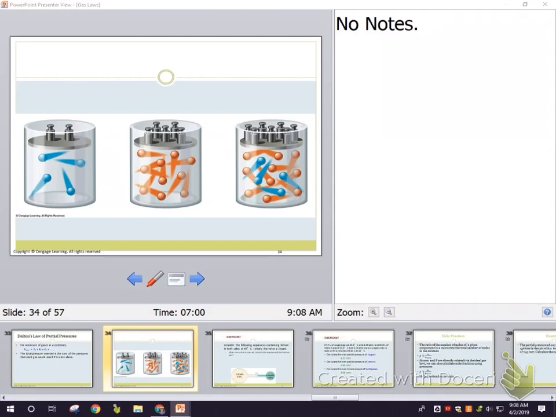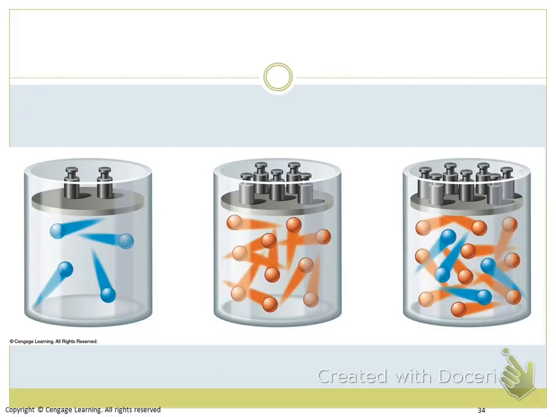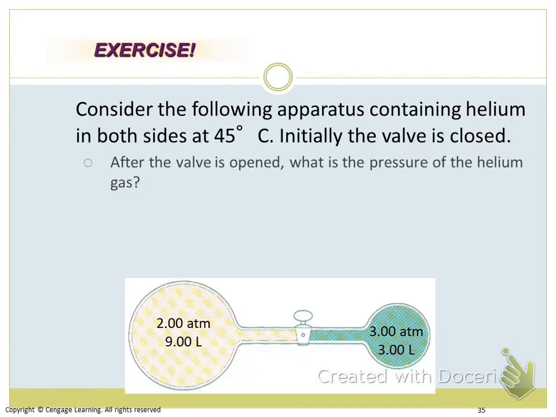If I have two individual containers, one contains this blue gas, one contains orange. Each of them has a certain pressure, which means they're moving at a certain speed. There's so much force applied over a certain amount of area. And so when you combine them, you just get that sum of pressure. It's not a really difficult concept. You just have to maybe do a little bit of work depending on how many gases there are.